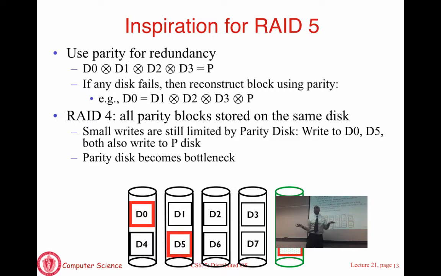This comes from the simple property of XOR, which says that if A XOR B is C, and either of A or B is not available, then B XOR C is going to give back A, or A XOR C is going to give back B. If either of the two original items is not available, you can take the rest and XOR them, and it will give you the missing one. There is no rocket science here. And you can do that for any number of items. If you XOR n things and you get a result, and any of those is not available, you can replace it by the parity and you'll get back the original.